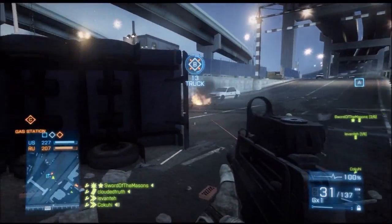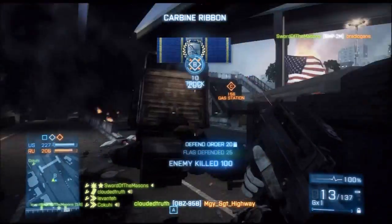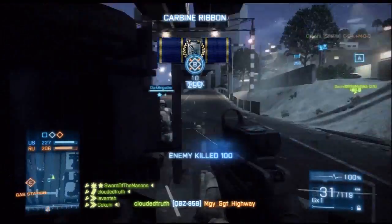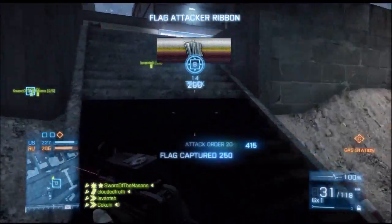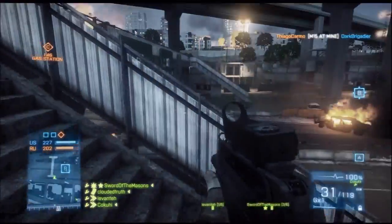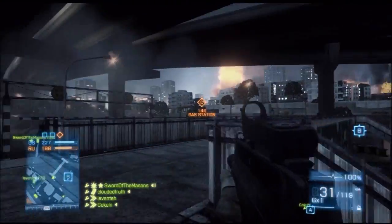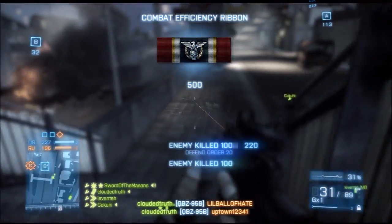Until you actually shoot this weapon and watch it reload — watch it reload right there — you can see there is really no slot for a foregrip, and if anything, it already looks like there's a mini foregrip attached on there. But that is one of the reasons I think this weapon is not used a lot: the recoil is so heavy side-to-side, but you can't put a foregrip on there to reduce that. So that is a big turnoff to this weapon and why I don't think many people run it.